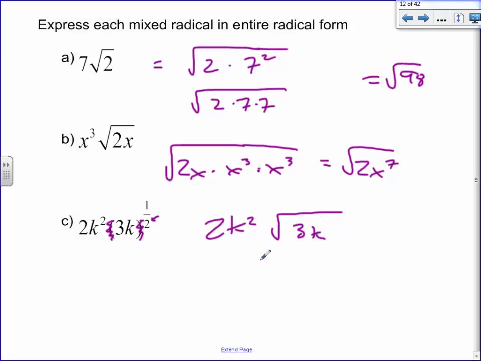Alright, so last step then. It's a square root. So, I mean, the 3k is still there. You need to put a 2k squared and another 2k squared underneath. One thing I haven't mentioned though is what operation needs to go in between these. We're always multiplying, by the way. You can pick up on that.